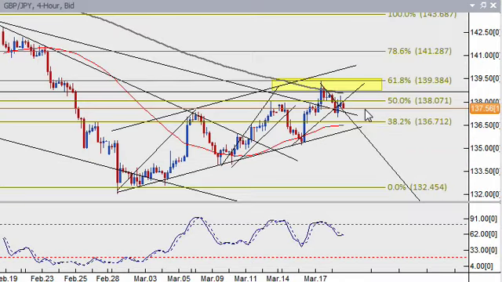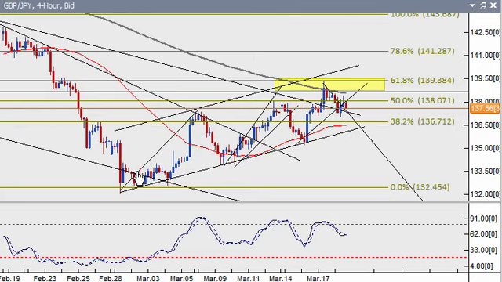Here's the pound yen pair in the 4 hour time frame. We mentioned in the previous post that there was a bearish divergence, and the market is apparently having a bearish attempt after that completion of this retracement pattern at the 61.8% area. So this apparent near-term bearish action is just that, in the near term, until it could break this rising trend line. If it does break this rising trend line and offers a pullback as a confirmation, you may want to consider the outlook, the bearish outlook, with a swing projection.